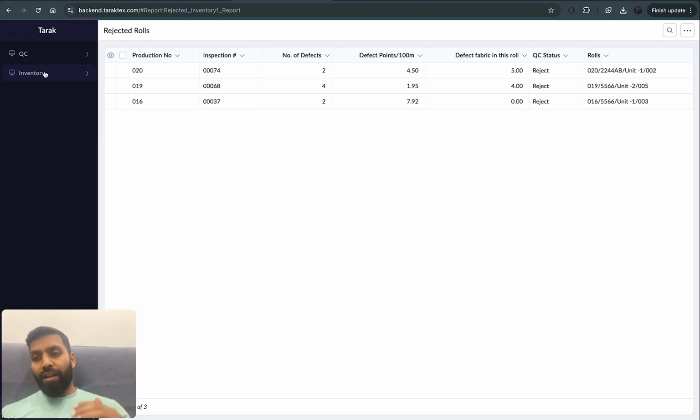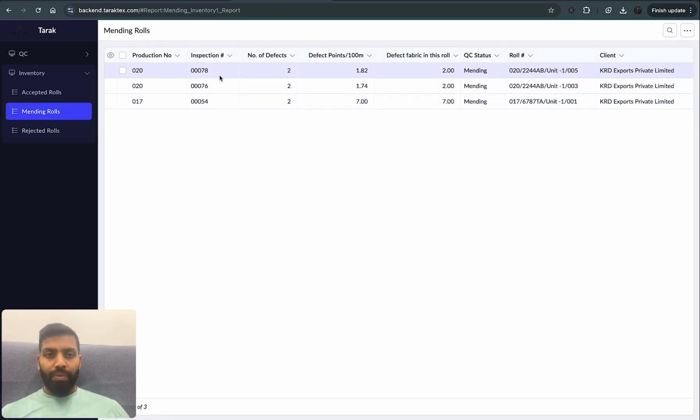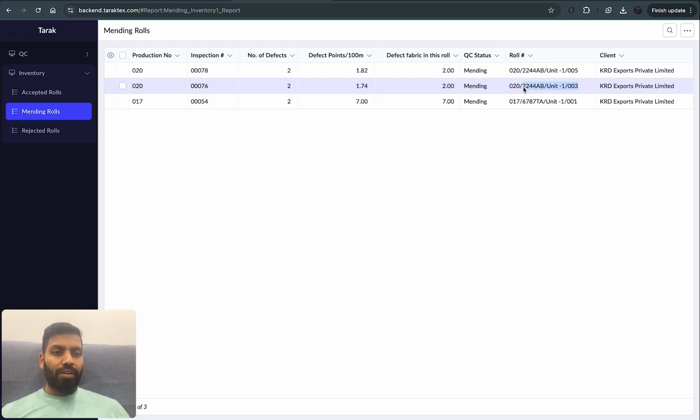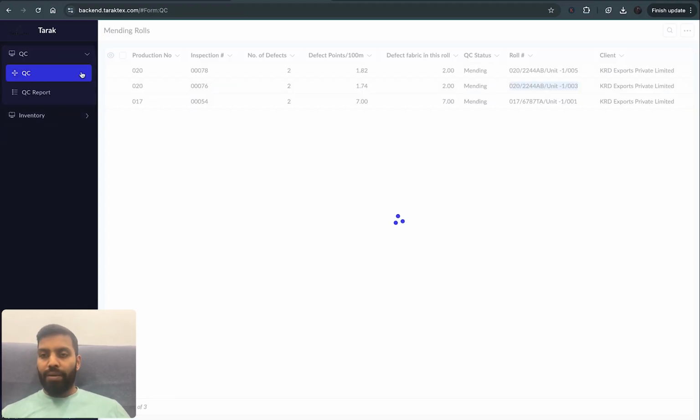But when you want to do a re-QC, a repair for the existing rolls, let's suppose you have decided to mend a few rolls. So roll number 5 and roll number 3 is what you decided to mend. You just come back to the QC.